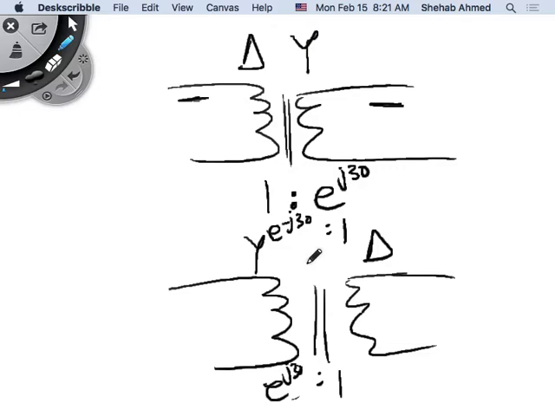This is the conclusion of what we're going to talk about today. So we're going to see the proof of it. Remember, what we did was we first solved our circuits not in per unit. We took our system, converted it to a single phase equivalent circuit, and solved it not in per unit. So we will see what this transformer also looks like when it's not in per unit first. And then what I'm claiming is that, once you do the proper choice of base, then you can convert it to something like this. And it's simple to solve, right? You know how to solve this in your single phase equivalent circuit, right?